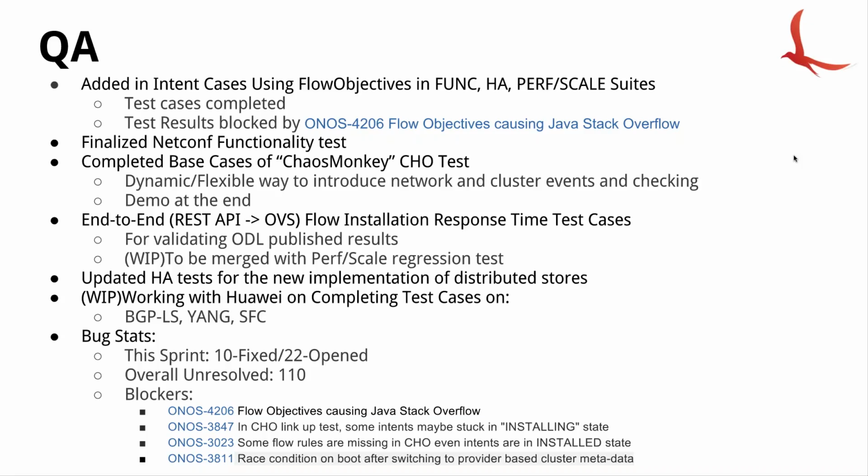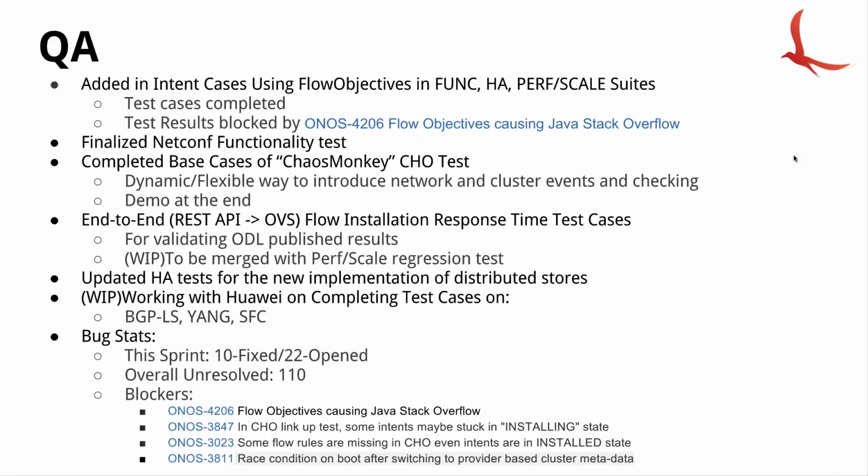And we talk about the performance testing. Basically, what I considered first was to validate the ODR published paper, and we found a couple of bugs and fixed them. Secondly, for the future, we want to use that as a real regression test, because this is a test suite that really tests end to end, from the very top of the REST core to the bottom of OVS, and will be very good for regression in the future. So there's a plan to do that.